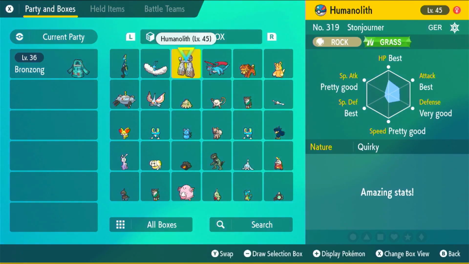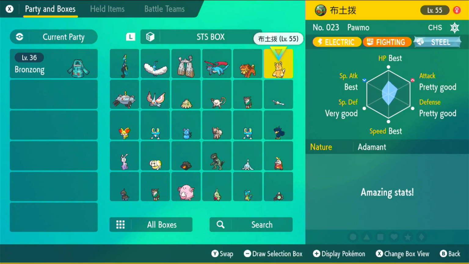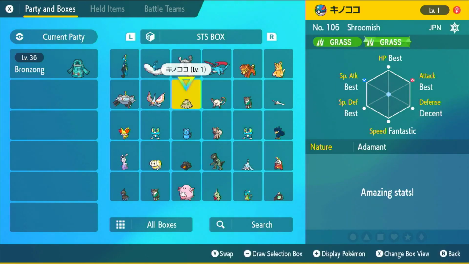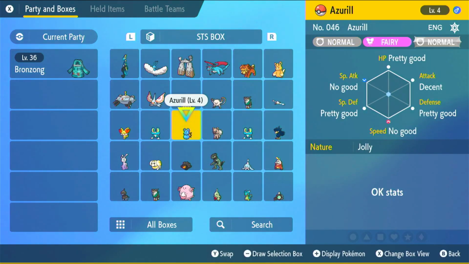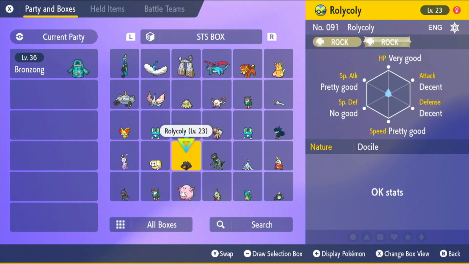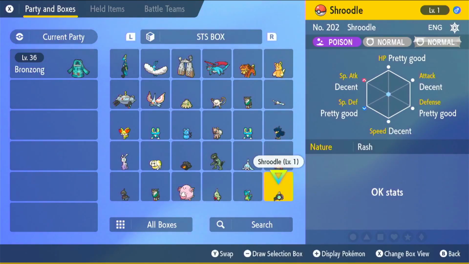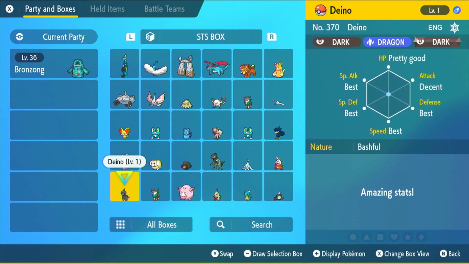We also have in Altaria a Stonjourn, a Salamence, a Dutchman, a Pommel. Ugh. We also have a Magnezone. We also have a Masquerain. We also have a Shroomish, a Mankey, a Skidoo, a Wingull, a Murkrow, a Farfetch'd, a Rockruff, an Azurill, a Farfetch'd. We also have a Sliggoo, a Fido, a Roly-Poly, a Psycholizar. We also have a Hadina. We also have a Fuecoco, a Shroodle, a Shellos. We have a Levitar, Chansey, a Skidoo, and a Dano. With amazing stats.